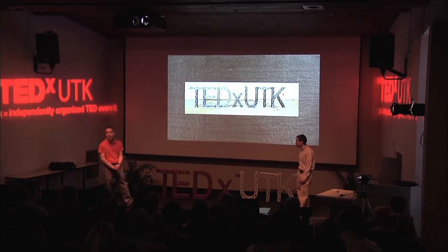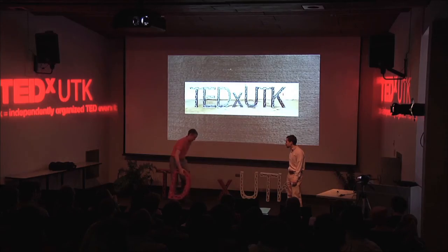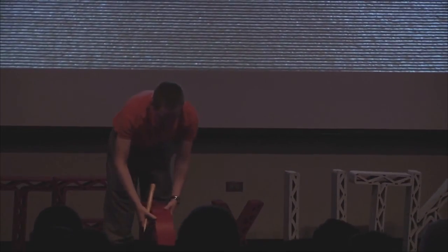These are the TED letters. Each letter takes about two hours to print and they're made out of the same carbon fiber reinforced ABS material as the cars. Now you're probably thinking, why would we make a car out of ABS? That can't be very durable. Well, do you remember the last time you stepped on a Lego brick? I bet it hurt and I bet you didn't break it. So now we're going to hit one of these letters and show you how durable it is. Pretty strong, huh? Still in one piece. So thank you for your time.